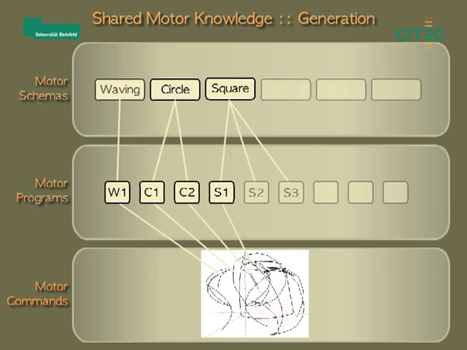Generating a gesture starts by selecting a motor schema, in this example a square. Vince then selects a preferred motor program for his performance, normally the one he has observed the most frequently. Finally, he executes the corresponding motor commands as represented at the lowest level.